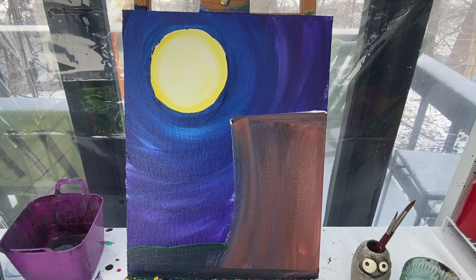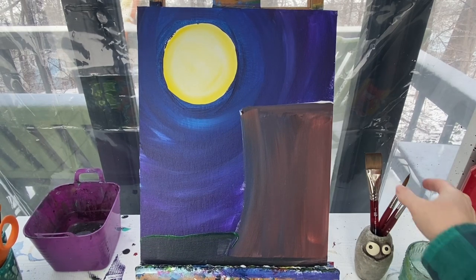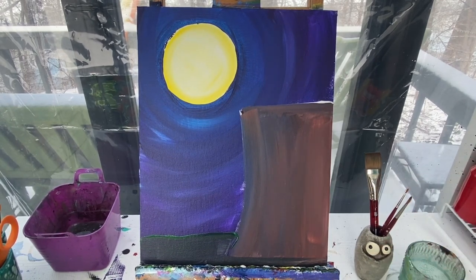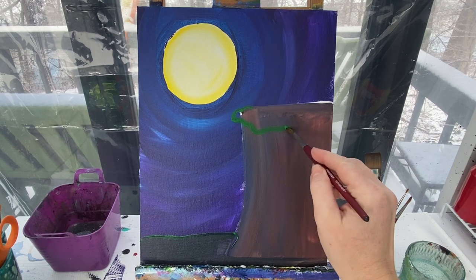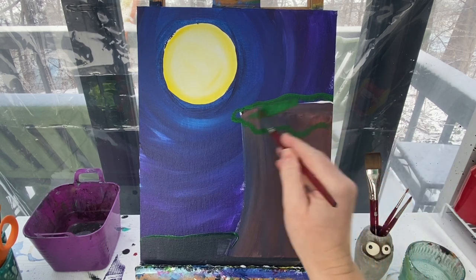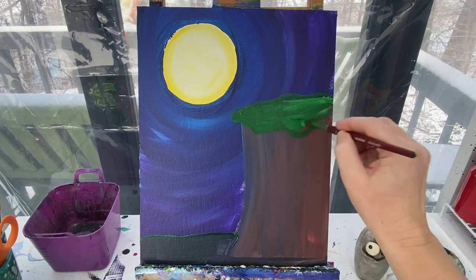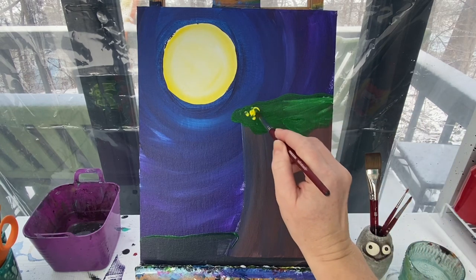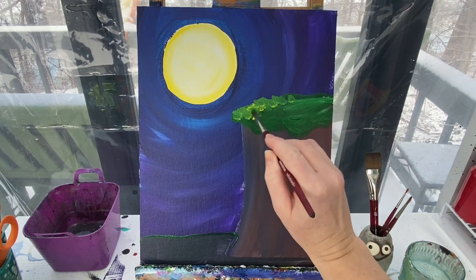My base is finished so I'm going to wipe my brush off, wash it off, and let this dry. When we come back we're going to lay out some of our little fairy spaces. With a dry background, I'm ready for my second layer — the base layer for the greens. With my number ten round brush we're going to make a moss patch up here on the top of this log: just a wavy line that drips down and goes up a little bit on the log. Then I'll brush that color in and add some yellow, spotting it on to give it interesting texture closer to that moon where the moonlight is pouring on it.